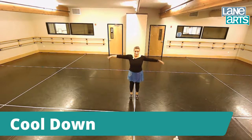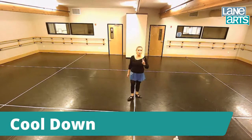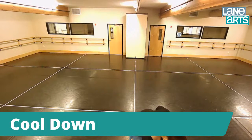You're going to bring the arms up, inhale, and as you exhale, this time you're going to drop towards the ground slowly, okay? And you can bend your knees. You don't have to keep them straight. And then we're going to roll up through the spine, okay? And then we'll do that again twice, and then I'm going to show you a nice curtsy. There are two ways of doing a curtsy. Actually, let's do this first, and then we do the curtsy, okay? So let's do this first.